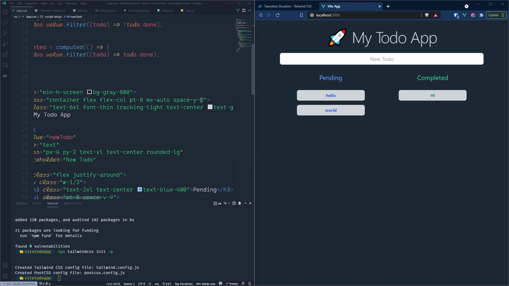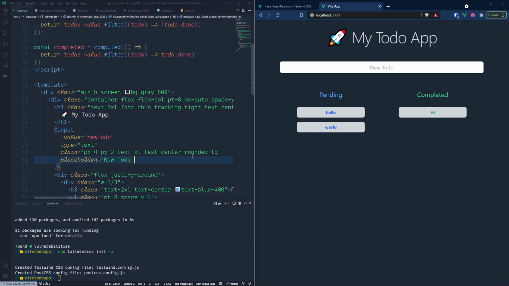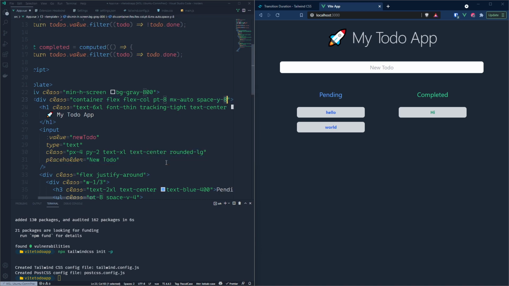We have a space by A, and we need to move this to 16, maybe. A little bit more separation. It's not the best one, but it's working. Okay. Probably no, let's keep it to 8.